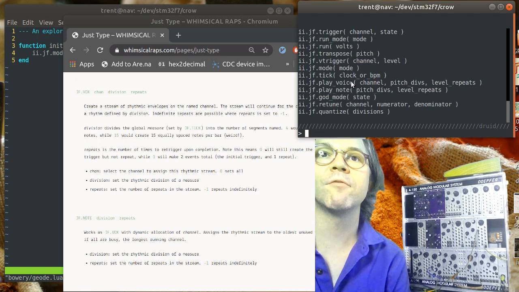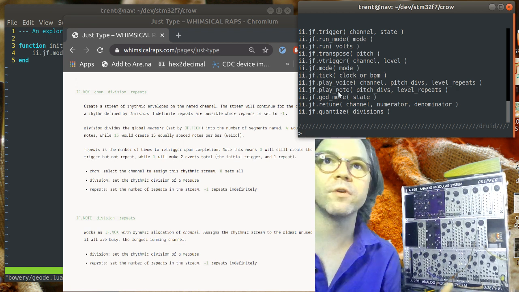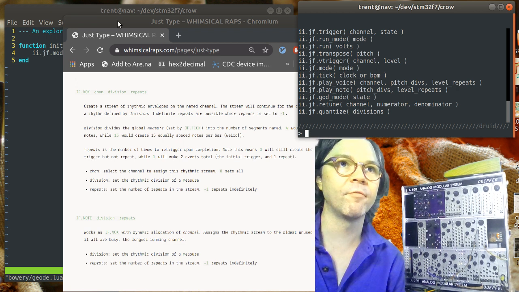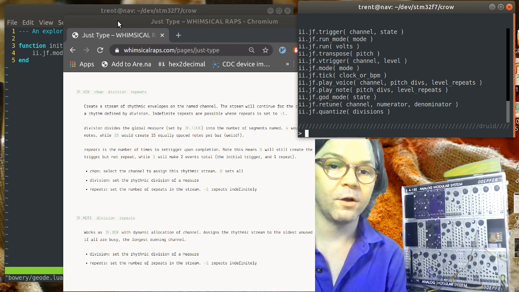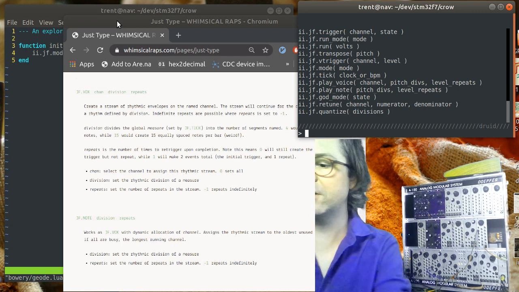It's this, play voice and play note. So vox is play voice and note is play note. We kind of opted for a more human readable form for Crow, and I think that's kind of the style of the Crow system in general. It tries to be a little bit more English language.